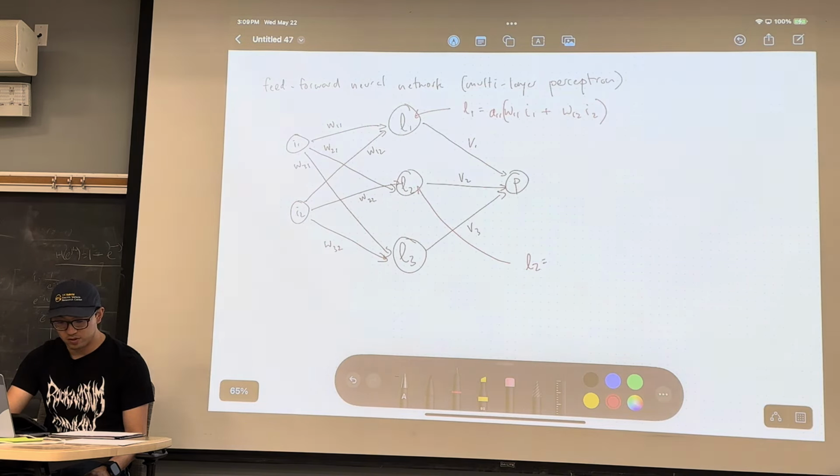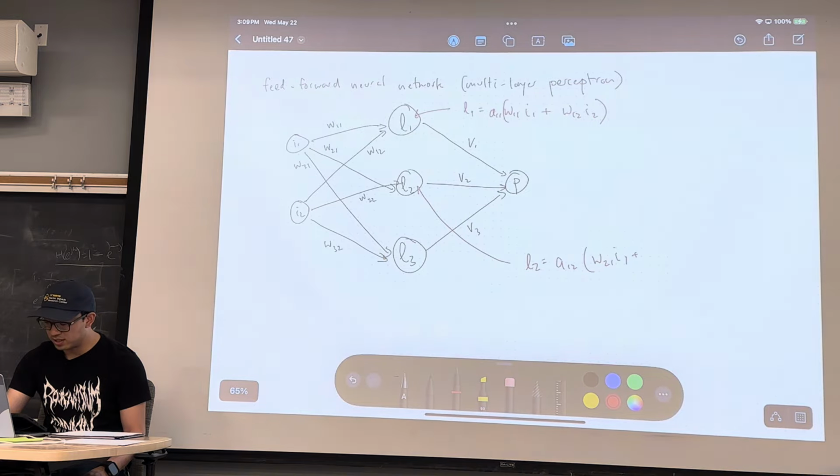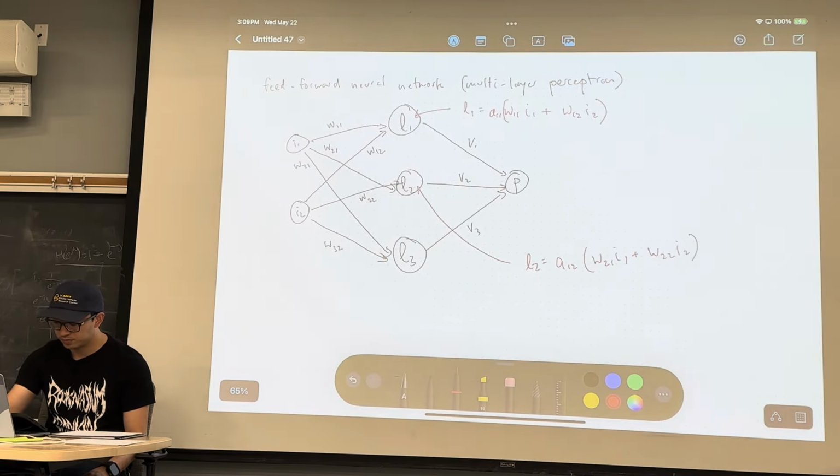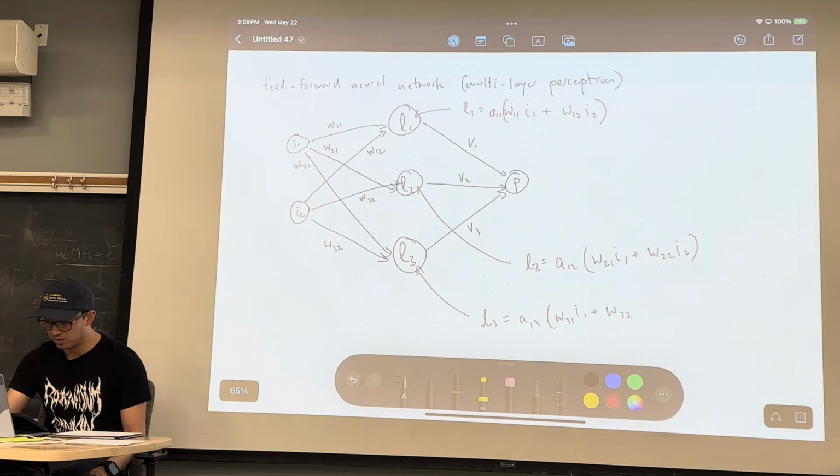Which would make L2 equal to A12 of W21 I1 plus W22 I2. L3 is equal to A13 of W31 I1 plus W32 I2.